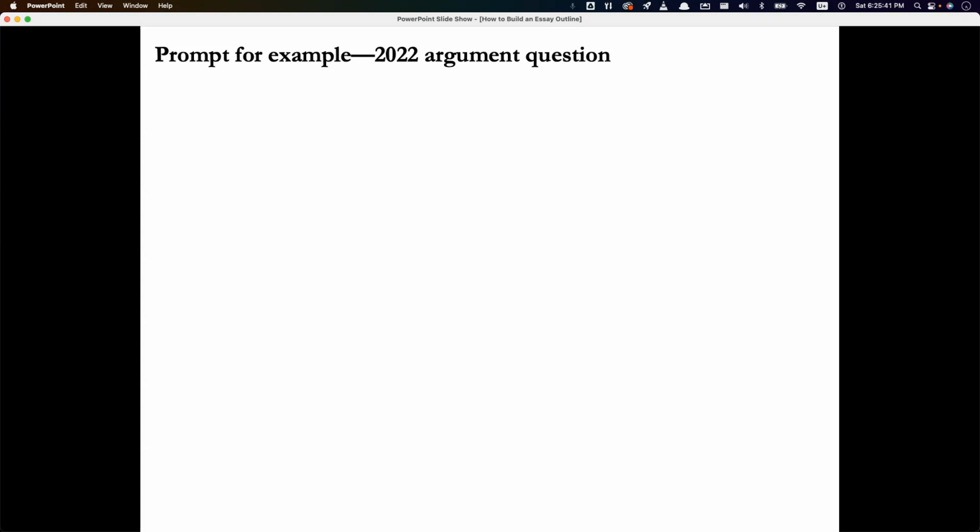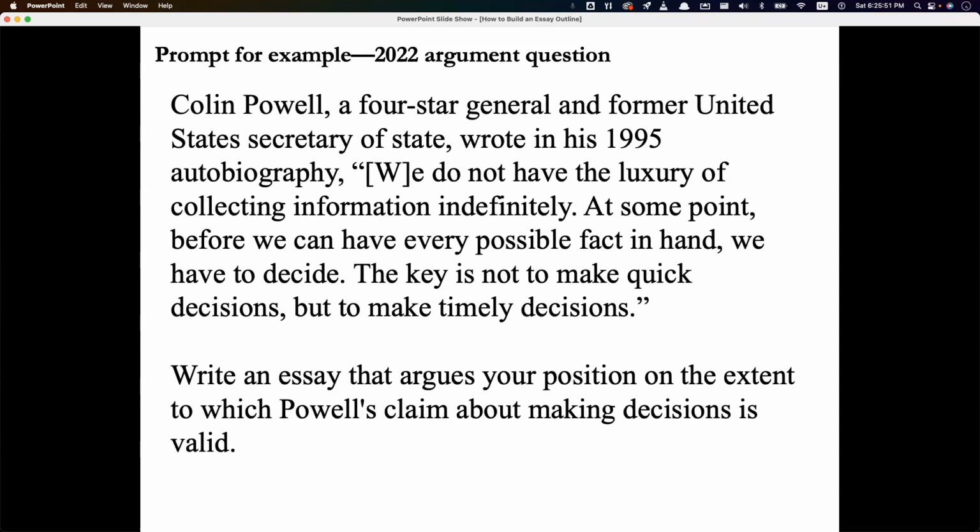At this point, I want to give you a sample. I want to show you a sample of what these outlines look like and what it actually feels like and sounds like to build one of these outlines. In order to do that, though, you need to be familiar with this prompt. This prompt showed up on the free response question of the 2022 AP English Language and Composition exam. This was question 3, the argument question. So pause the video, read this prompt, think for a minute about what you might say in response to this prompt if you opened your test booklet and you had seen this.